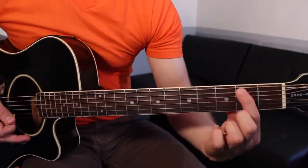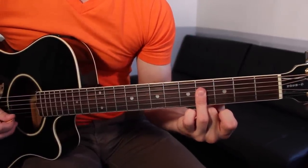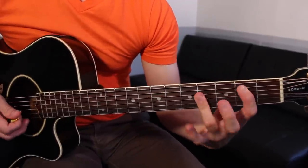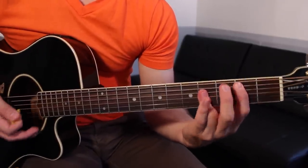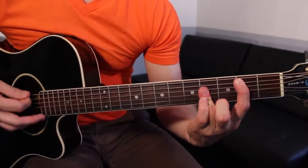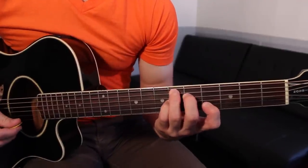First finger on the second fret of the A string, and your third finger has fret 4 of the D, G, and B strings. So it's those four notes. You don't really have to bar this one. I have a hard time getting the top note of the bar, so I don't even worry about it. You guys don't have to worry about it either. That's all we need for a B major chord, and then we're on to D sharp 7.